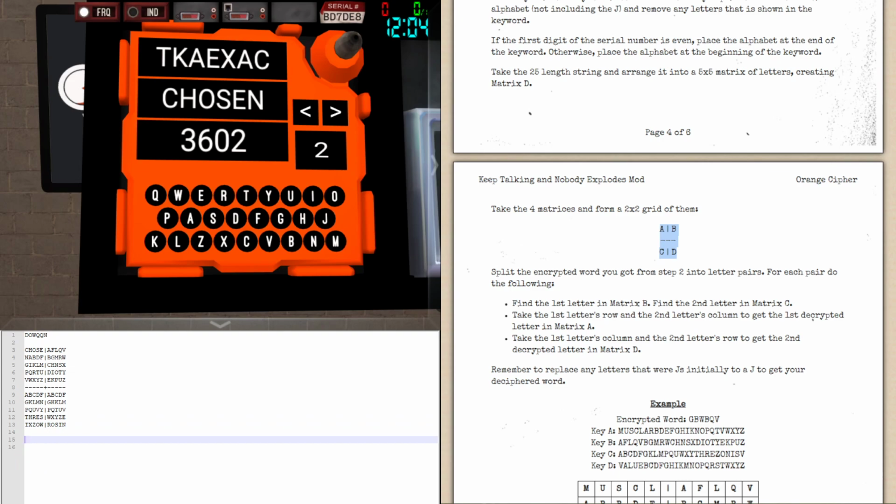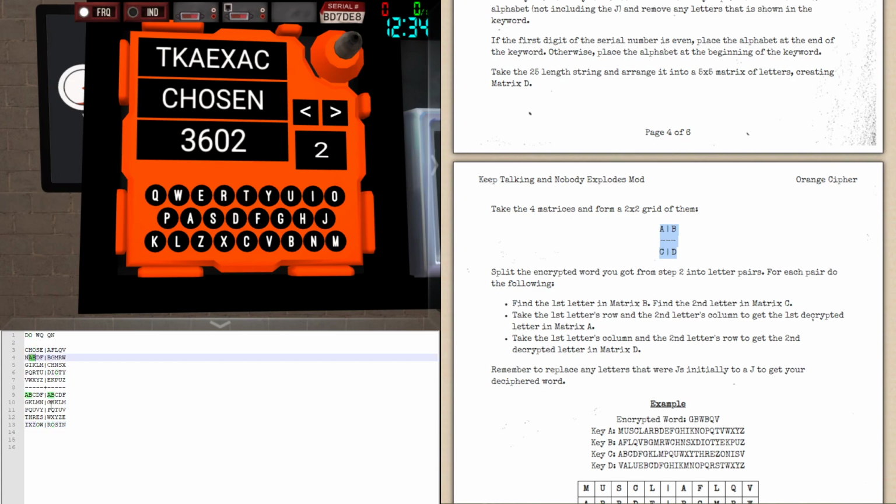There we go. Now, we're going to split the encrypted word into pairs of letters. And for each pair, we're going to find the first letter in matrix B and the second letter in matrix C. So, here's the letter D in matrix B, and O is here. Now we're going to find the intersections in A first.